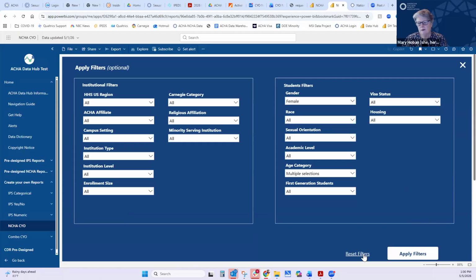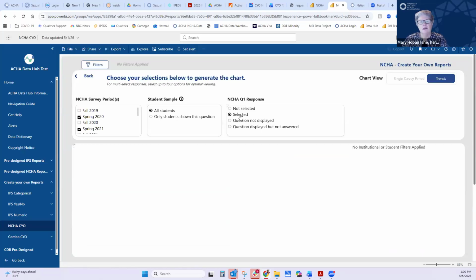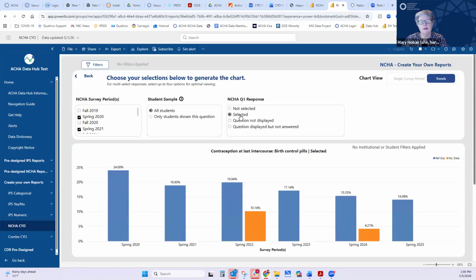While I'm in here, let me reset so that I don't carry that into the next visualization. You see here, it just reverted everything back to all students. And if I go back to my trends, it's still on selected contraceptives, and it remembered the survey periods I wanted to look at. You can see that trend is really the same.